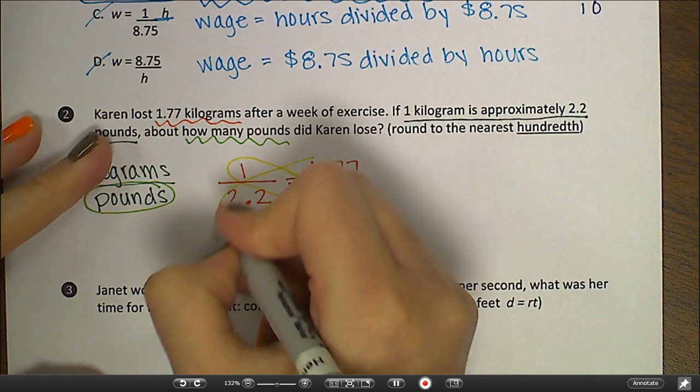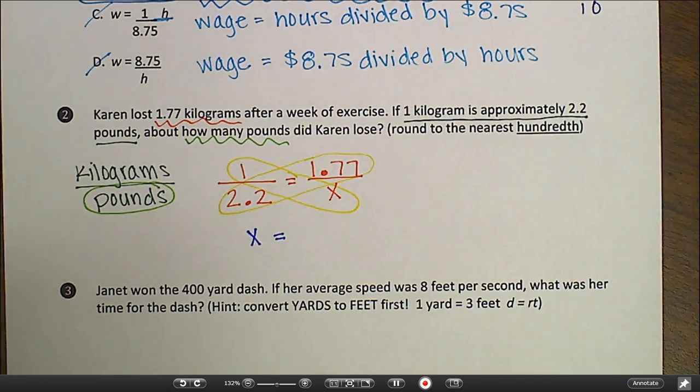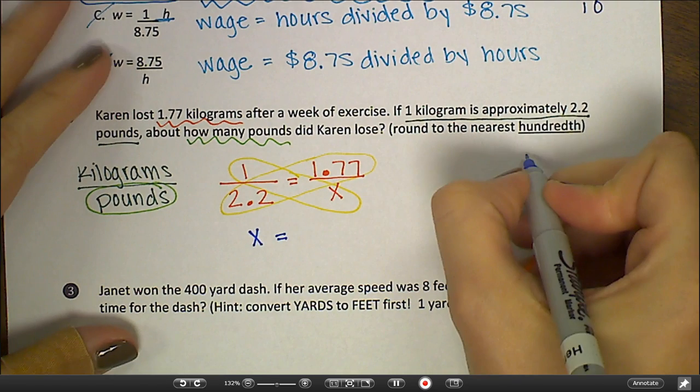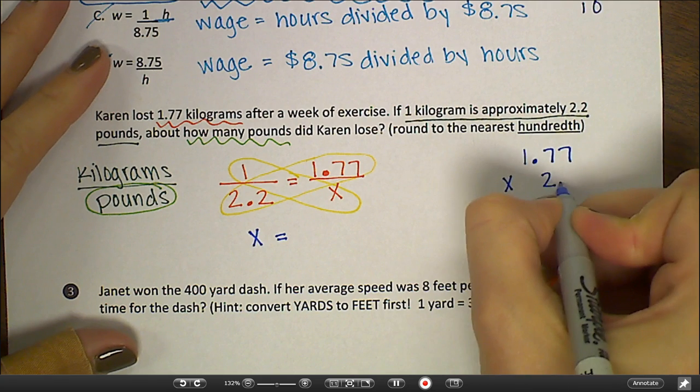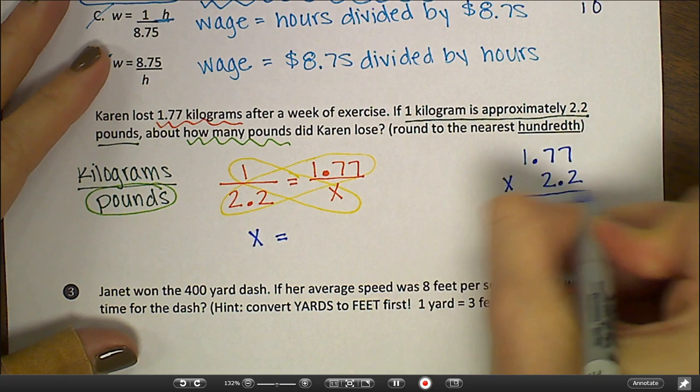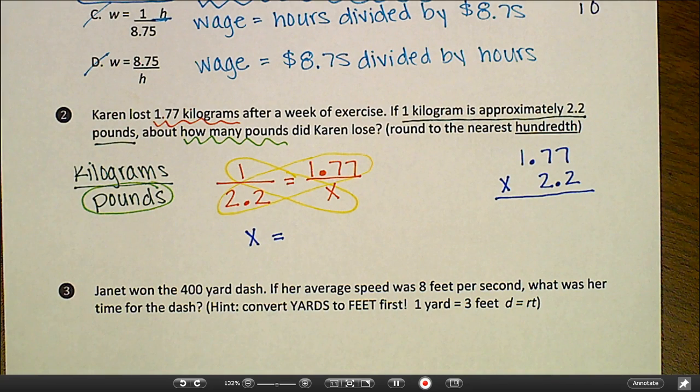and 2.2 times 1.77, we need to multiply that out to the side. So I need to set this up just like this. Remember, we're multiplying, so decimal points do not need to be lined up. No adding extra zeros or anything. So I'm going to ask you to solve this one on your own. Go ahead and finish out this answer, and then you'll be able to push play and double check your work. So please pause the video now.